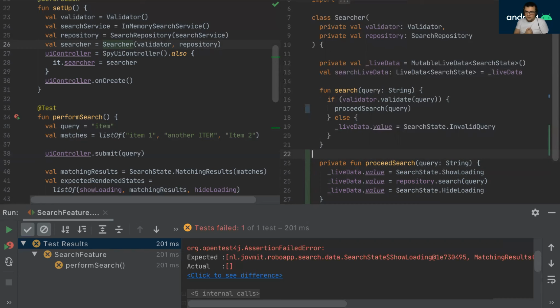I'm going to include that in the following episode. What I would essentially do is derive from a view model in the searcher, or create a custom scope or whatever, and then launch the repository search in a coroutine. So I'm going to offload from the main thread into a background thread.